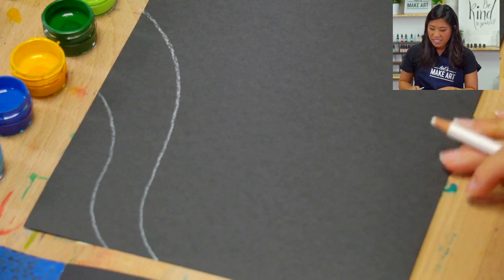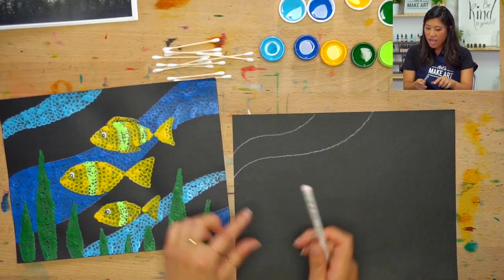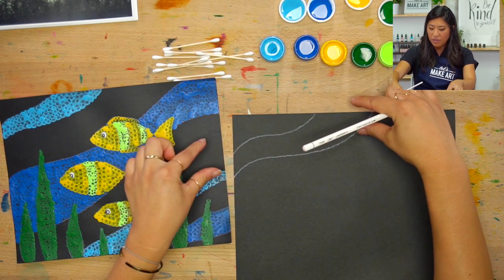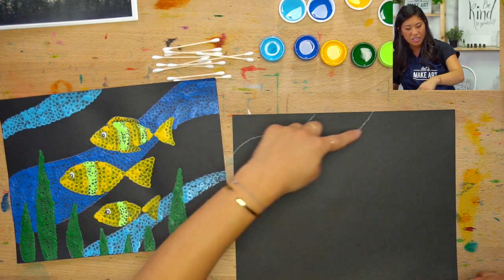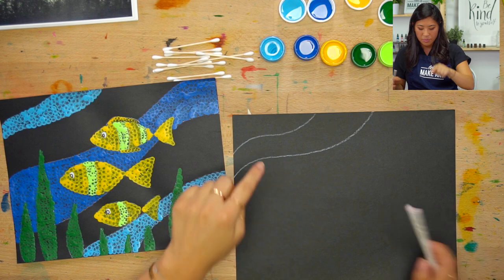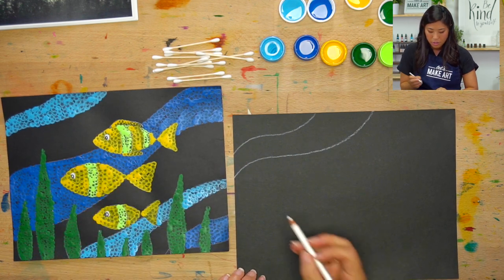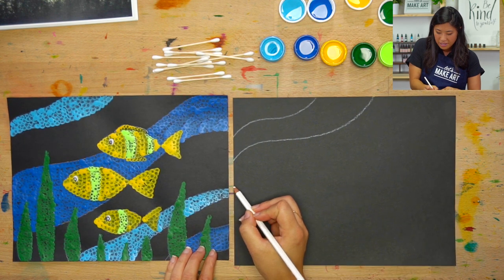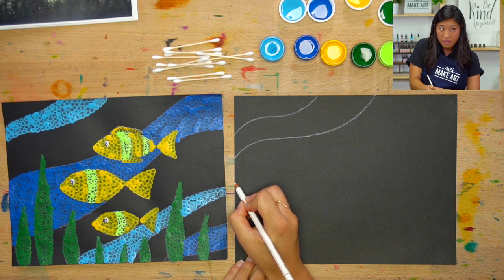And you know what's cool is it's okay where you draw it. See how I drew it in the middle of the page? I wanted to make this strip. If you think of it as we're looking from up above, it kind of looks like a river, right? Totally looks like a river. So that's one wave that I'm drawing. Let's draw three more. I'm going to start from my left side again. What if it's a giant mermaid's blue hair? She's just swimming through the water.